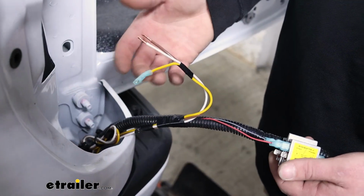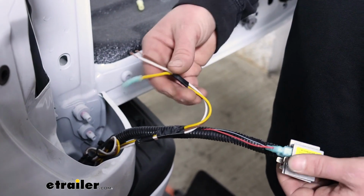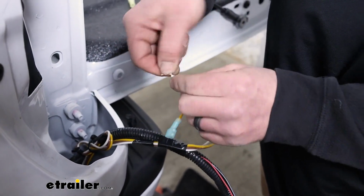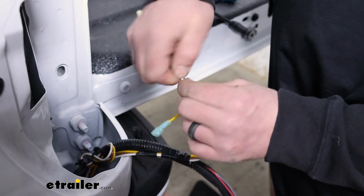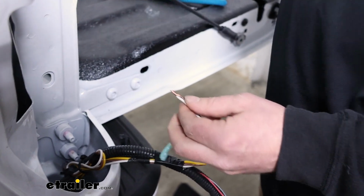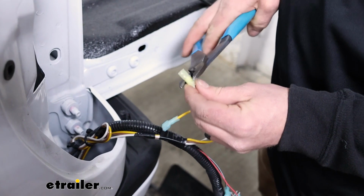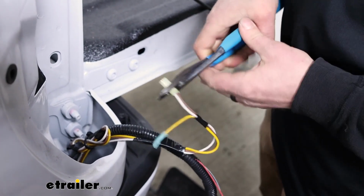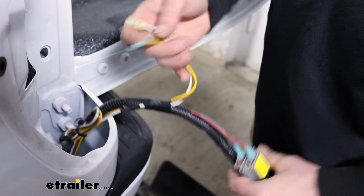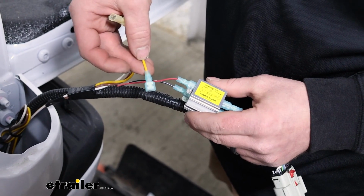And now we can grab our new wiring that we routed, pull it up through here, and cut them the length. The yellow one, just strip it back, put on a blue terminal, just like we did the factory wires. The white and brown wire is going to be a little bit different. You're going to strip the ends back, but then you're going to twist these together really tight. I'm going to take the yellow terminal, slide that over, and crimp it down.